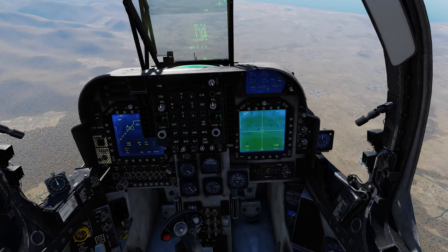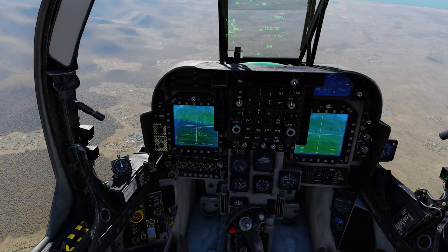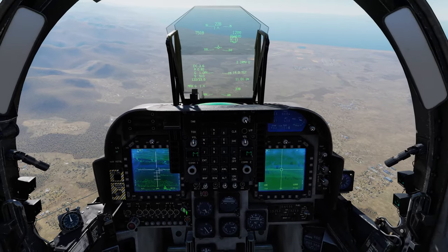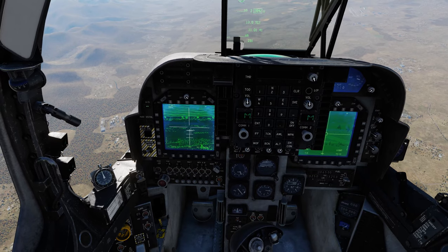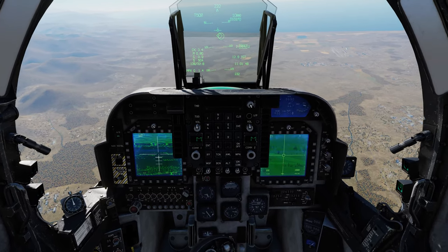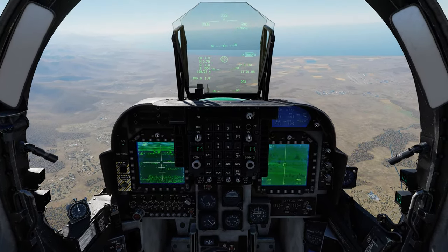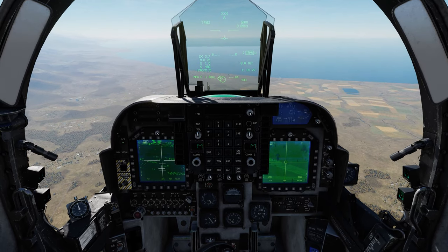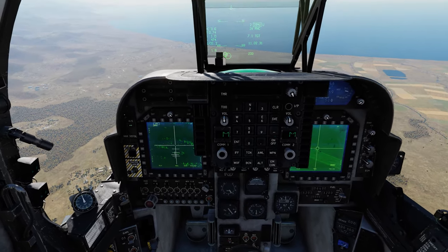Get onto a target — that's close enough. Now hit the cage/uncage button and the Maverick is already in the same area as our DMT. Look at the Maverick screen — it says TV, we don't want TV — hit sensor select forward and now we have IRMV on the Maverick display. Now it's just a matter of waiting for target acquisition — we're still 12 and a half miles out. Speed up time a bit. Looking about eight now, slightly off on the target, move our slew — there we go, gates are closed, rifle.